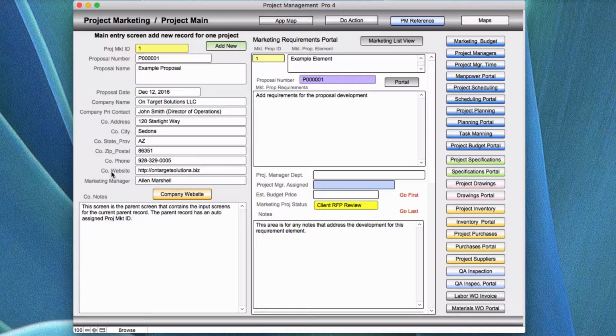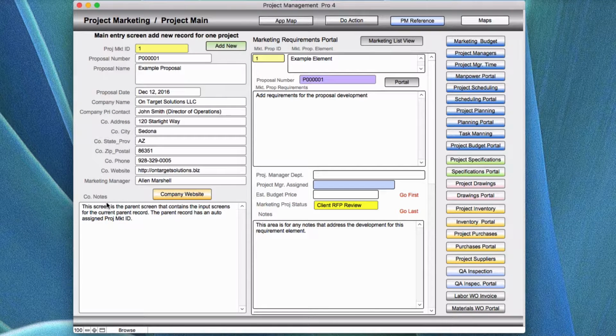If I have a web address in here, I can click on Open Website for the company and open their website in the browser. Down here you have the information for the company and the date that you actually started the process of your RFP or your request for a proposal from another company. So you can do it either way. You have the choice with your company to do that.